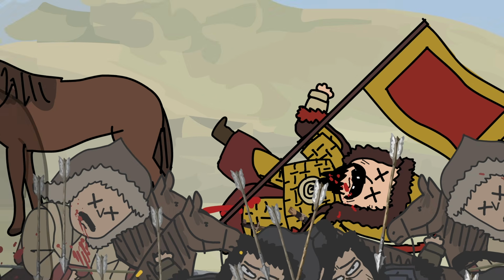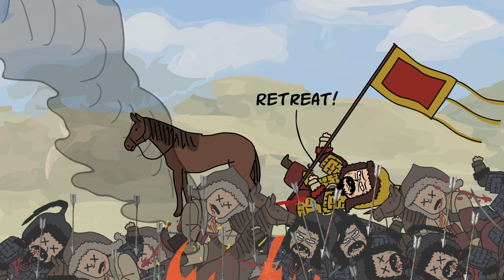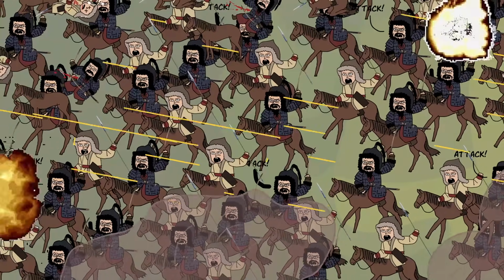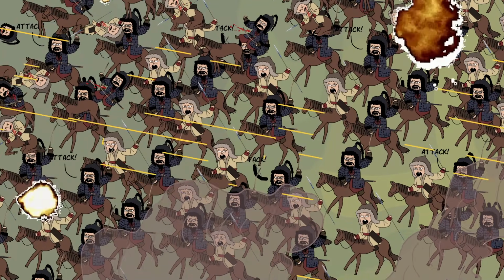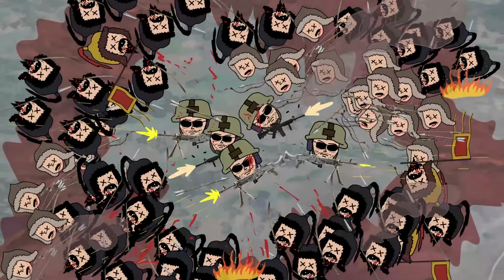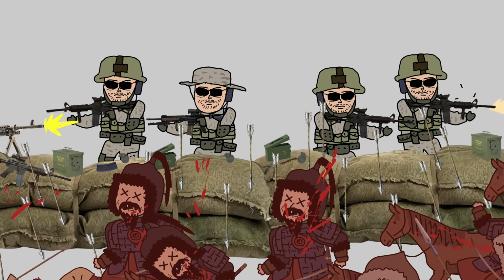Historical precedent from countless cavalry engagements shows that mounted warriors, no matter how brave, break when losses reach that threshold. The combination of the apocalyptic noise, the impossible accuracy of Marine fire, the explosions, seeing comrades and horses torn apart by weapons that sound like continuous thunder, it would be overwhelming. The Mongols might make it to the Marine line, but it wouldn't be an organized charge of 10,000 warriors. It would be maybe 1,000 to 2,000 survivors from the initial assault wave, psychologically shattered, horses panicked, commanders dead, and formations in complete disarray. Against 43 Marines in prepared positions with interlocking fields of fire, that's not enough to overrun the position, especially when the Marines still have hundreds of rounds remaining and more grenades.